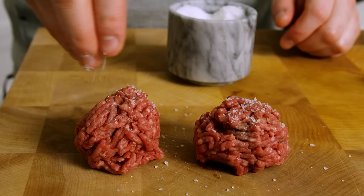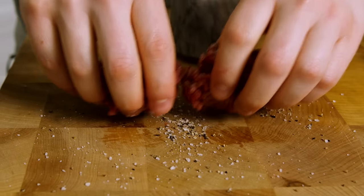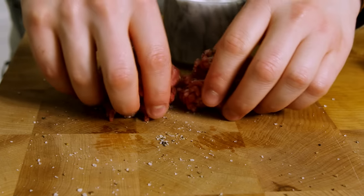And then all we do after that is we're gonna hit it with a nice pinch of salt on top and some fresh black cracked pepper on top. And then we're just gonna dance them around the cutting board to collect the salt and pepper on the bottom as well.